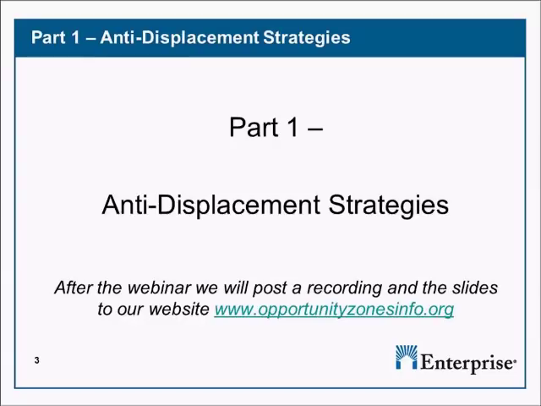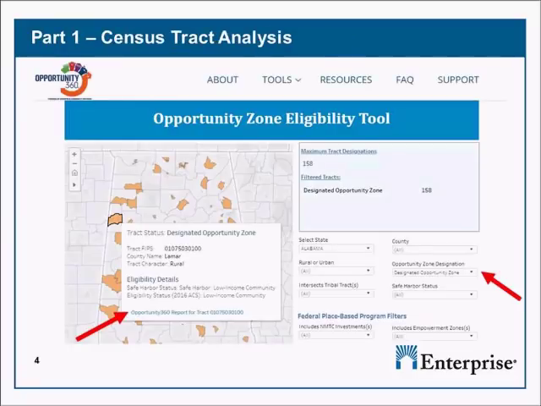So let's go ahead and get started on part 1, state and local policies to prevent displacement. Everyone here knows that state and local policies can be crafted in a way that allows existing residents and businesses to stay in place, but also to benefit from and participate in the very growth and economic development that occurs in their communities. And this is really an important consideration for neighborhoods that are at risk of gentrification.